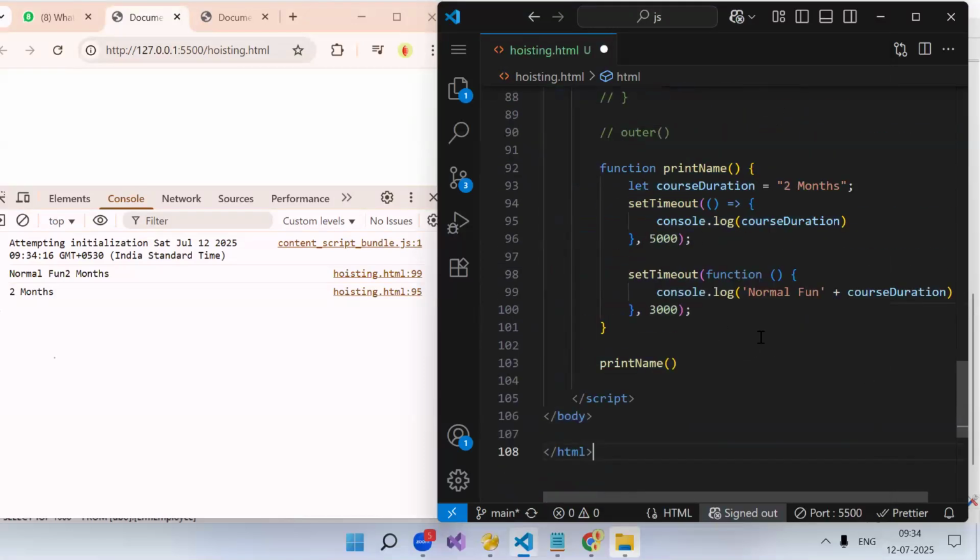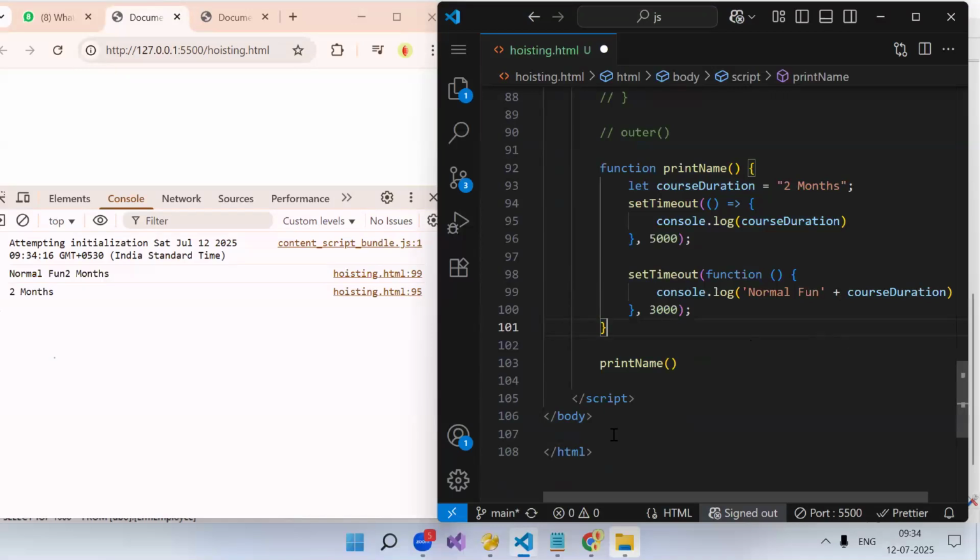So this is also closure because these are nothing but functions only. So functions which are inside another function, we are able to access the variable declared over here, inside over here. Clear? This is closure. Understood? Yes, sir.